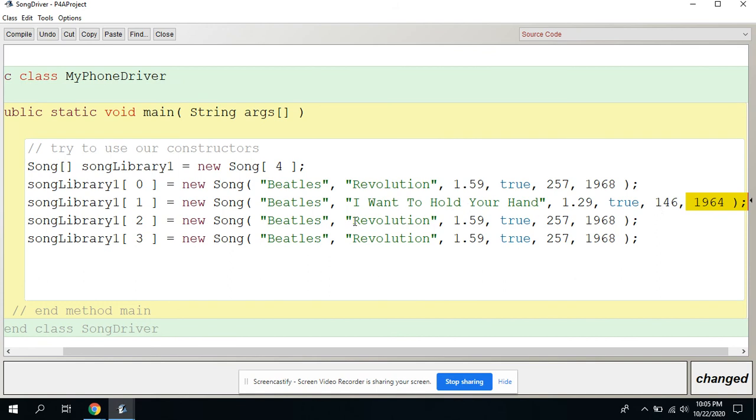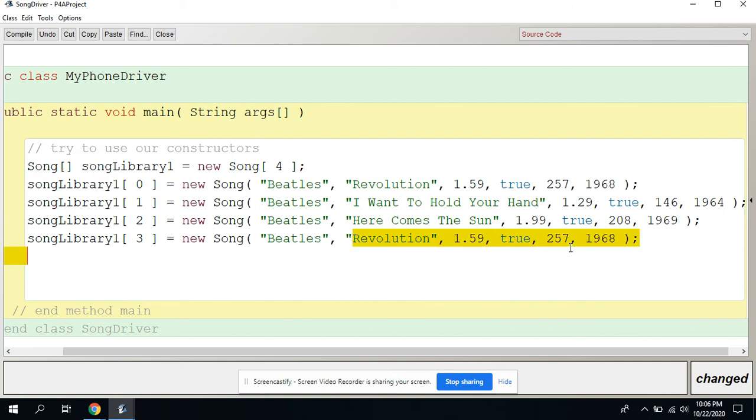Okay, the next one's going to be Here Comes the Sun. Here comes the sun. That's it. All right, 199, true, 208, released in 1969.